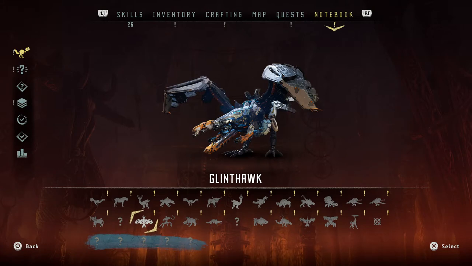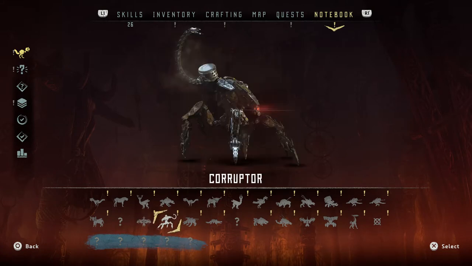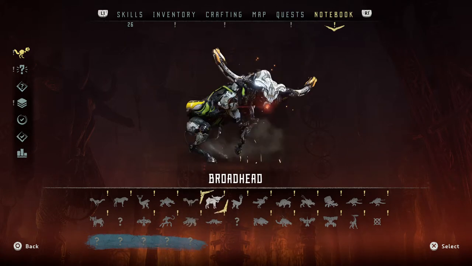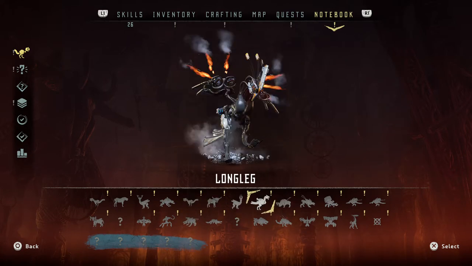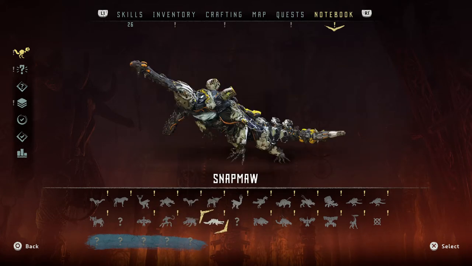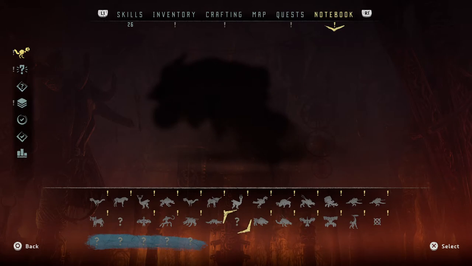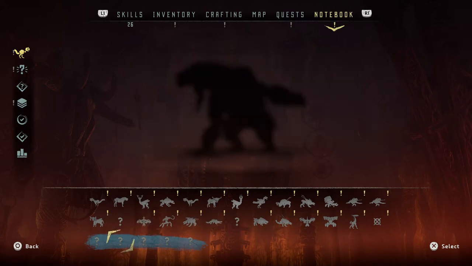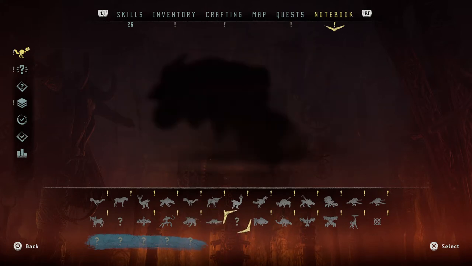I've taken out this thing, and I've taken out this. It's called a corruptor, so it corrupts other robots. And this is a ravager. It's like a sawtooth, but it's got guns on it. That's the only difference. And then this is a snapjaw. It's a crocodile on even more steroids. I've only got two more that I've not found. Once I finish the game, I can find these.